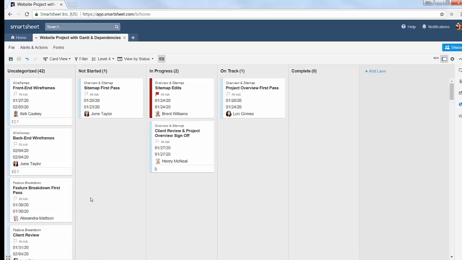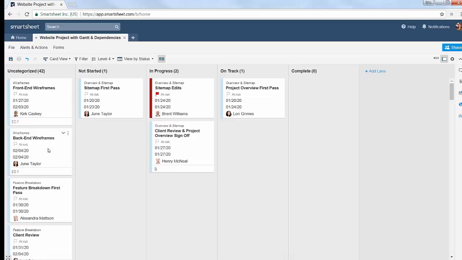So as long as I have one of those 3 column types in my sheet, I can use the card view. And card view is really helpful in terms of organizing and prioritizing different pieces of work and really giving a visual display to that and making it a lot more visual for my team.